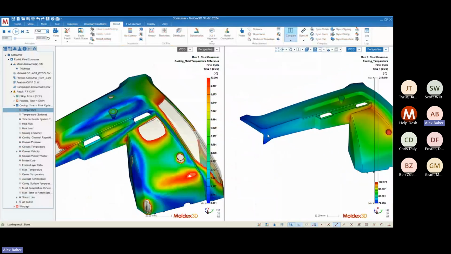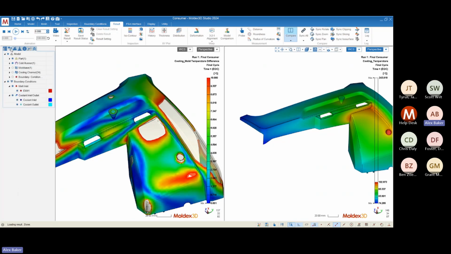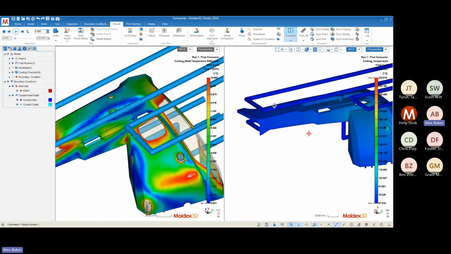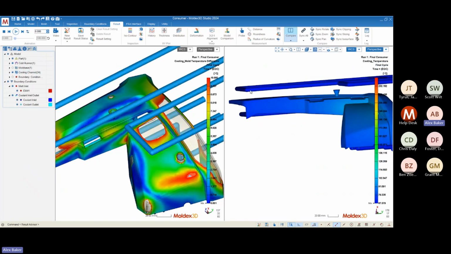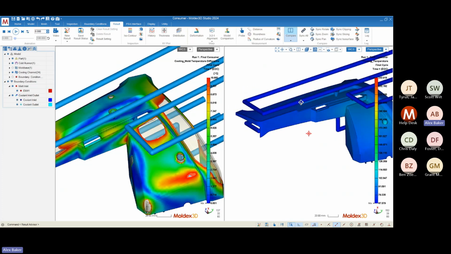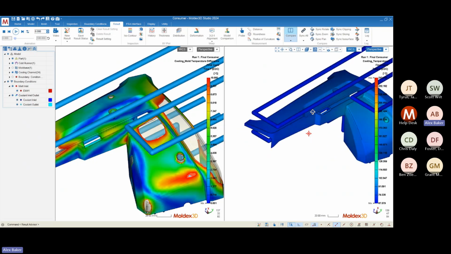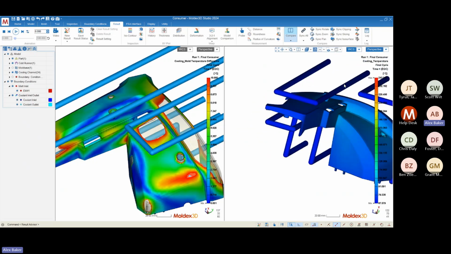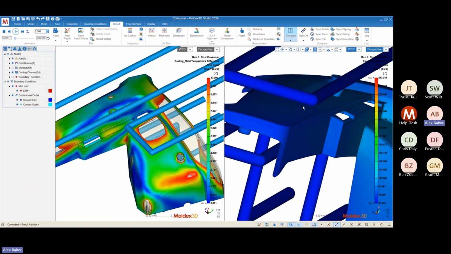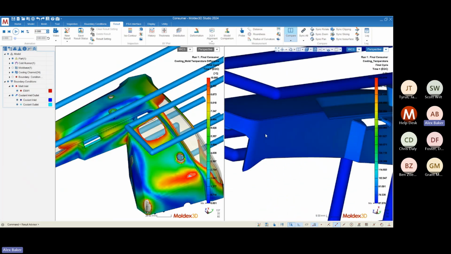So we could actually get a situation where we are overly efficient. The efficiency is too high across this surface. If I show my cooling panels one more time, we can see that the cooling channel gets pretty close to the surface of my geometry here. We could actually get too much efficiency of cooling. It is possible. Pretty rare, I'll say, but it is certainly possible where you get a significantly different temperature between the top side and the bottom side, specifically because there's too much efficiency on the top side of my part.